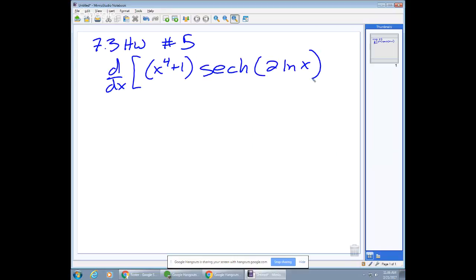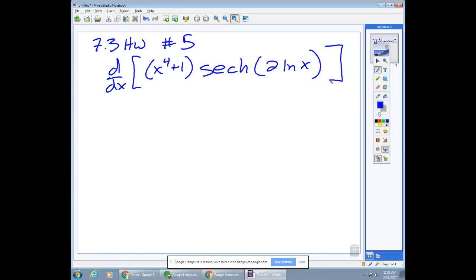Okay, so we could brute force apply the chain rule, or we could pause and think about what the heck the sech is anyway. So let's see. The secant is what in regular trigonometry? 1 over cosine. So this should be 1 over the hyperbolic cosine. So I just want to pause and think about that.